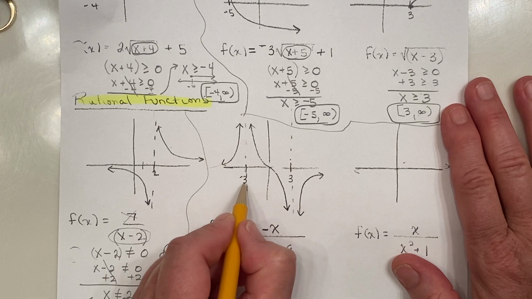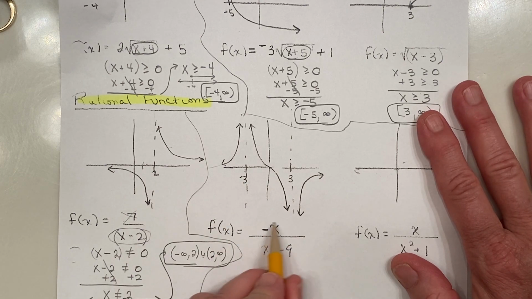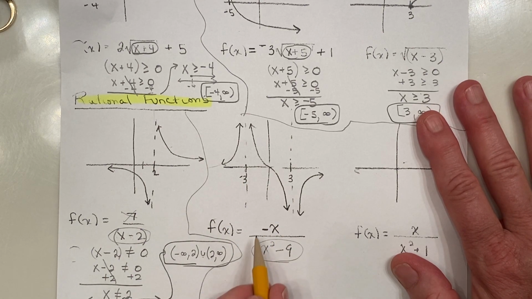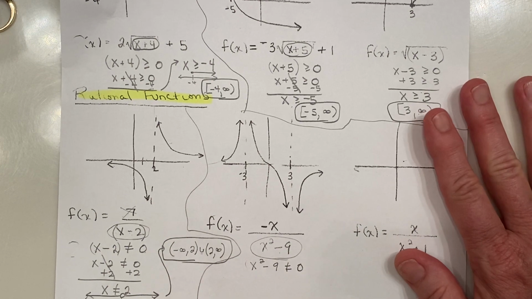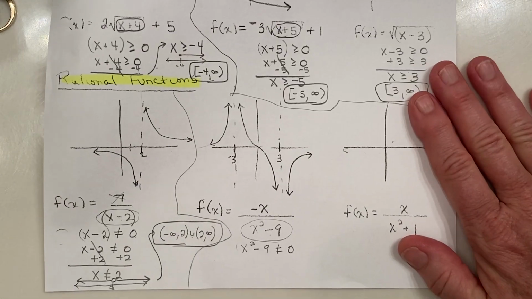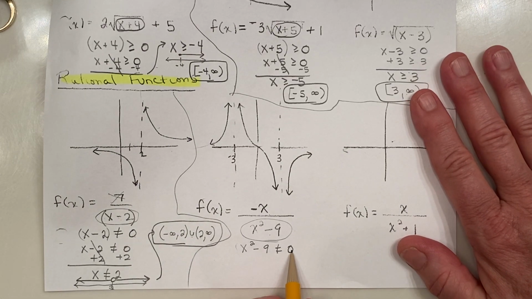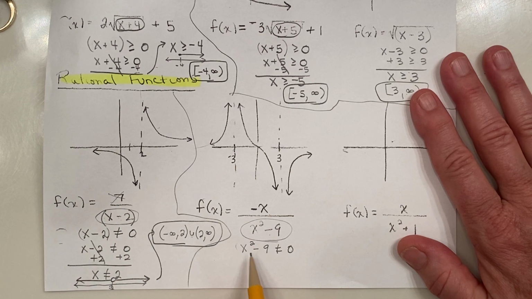So where do those two values of negative 3 and 3 come from in the equation? Well, again, it's a rational function. We do not want the denominator to be 0. So we take x squared minus 9, and we say does not equal 0. Again, you can put parentheses around here, but you're going to eventually have to remove them. All right, well, how do I solve this? Well, back to our factoring or square root property, you could either factor this into the sum and difference of like terms, or you could use the square root property.